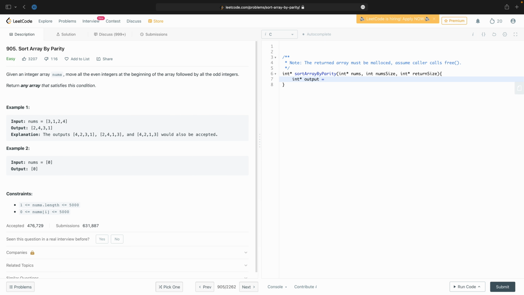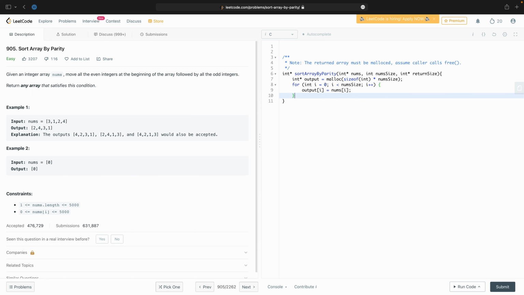malloc size of int times num size. For int i equals 0, i is less than num size, i plus plus, output i equals nums i.